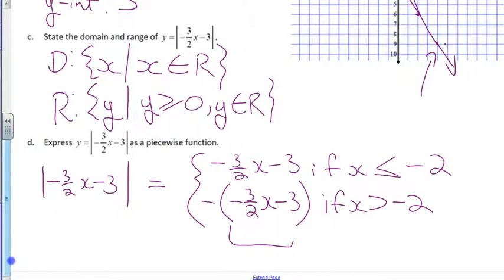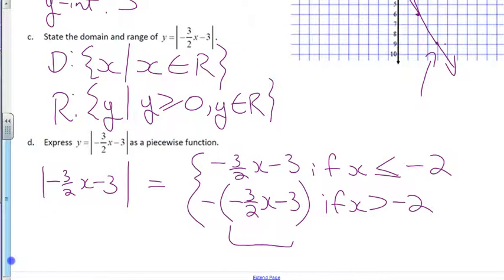Okay? So piecewise function says we're going to take the absolute value function, we're going to write it as two different functions, right? It is itself, right? It's just the function itself where the values are originally positive. In this case, any x value less than or equal to negative 2 gives us a positive value, so we just say leave it alone. It's giving you positive values, don't mess with it. But if the x values are greater than negative 2, then the original function is going to start spitting out negative values. And we're going to turn them positive by taking the negative of it.